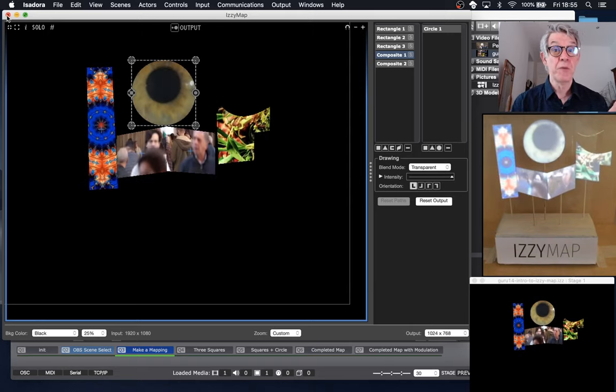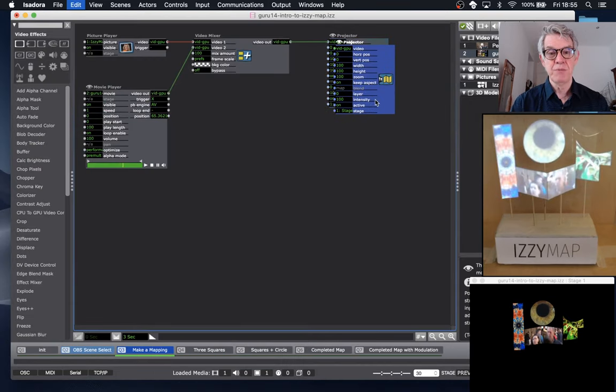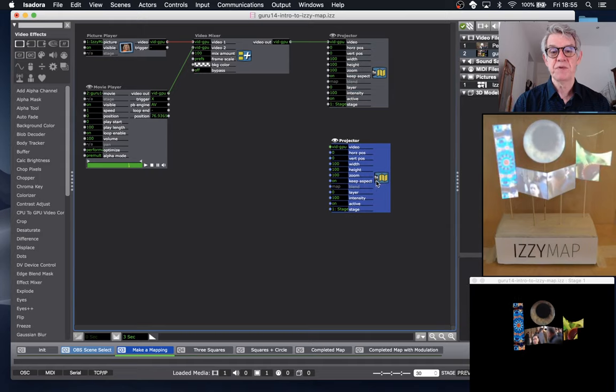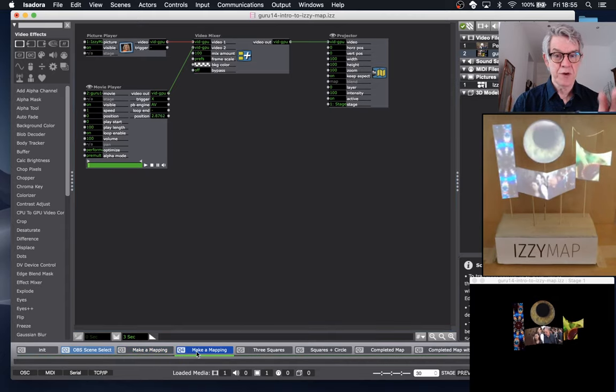I undid that, by the way, to make it back in the right place, right? Let me do this just as an example. I'm gonna duplicate this projector. I'm gonna save my file so I can get out of this. In fact, let me just duplicate this whole scene. I don't want to mess it up.